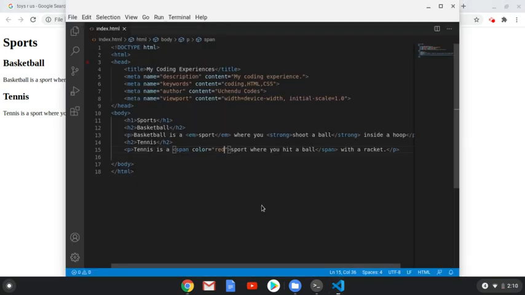Yeah, well, that didn't work. Well, maybe it was a text color? No, it was not. Hmm.